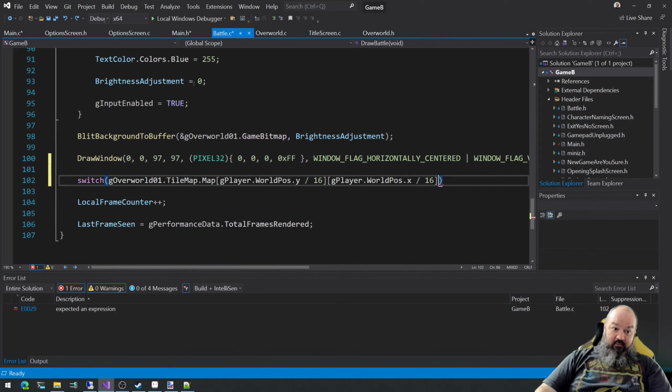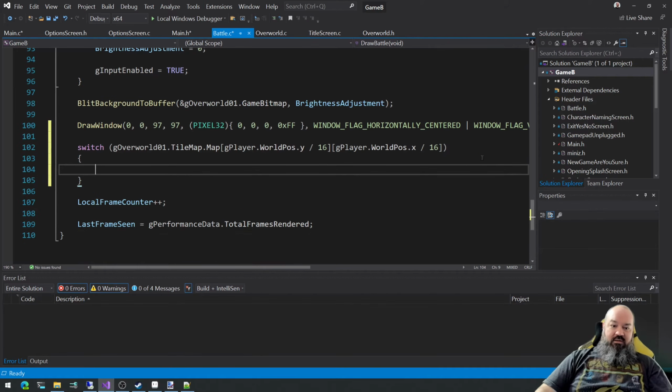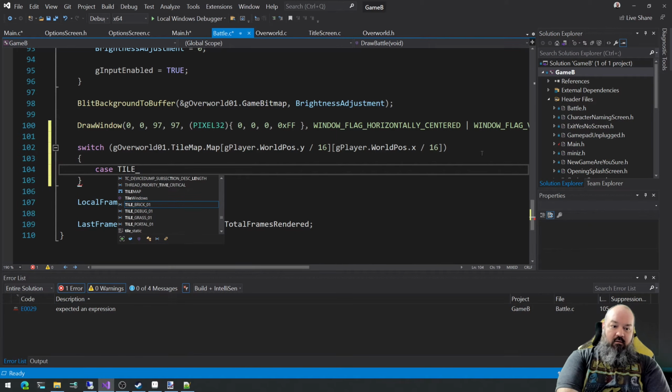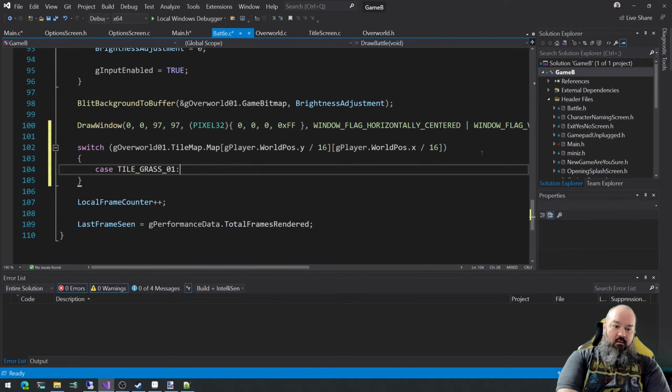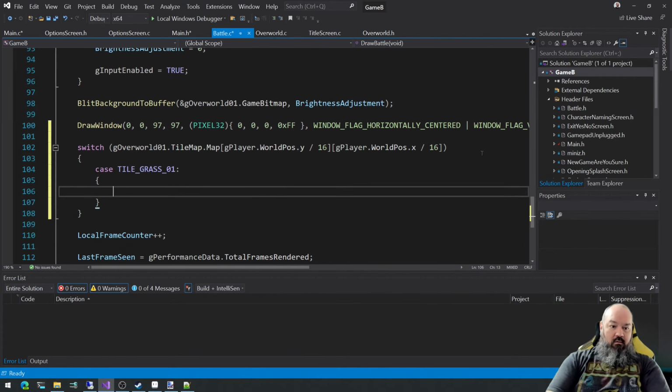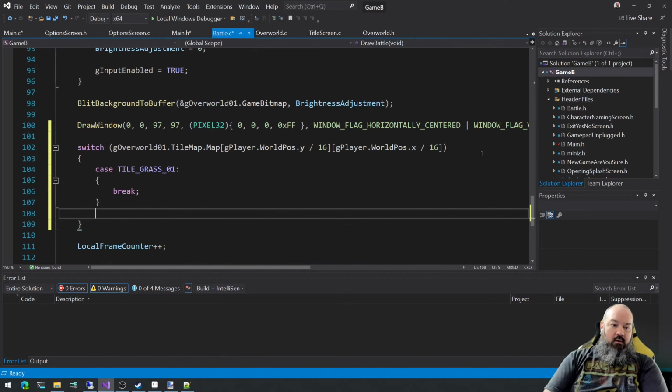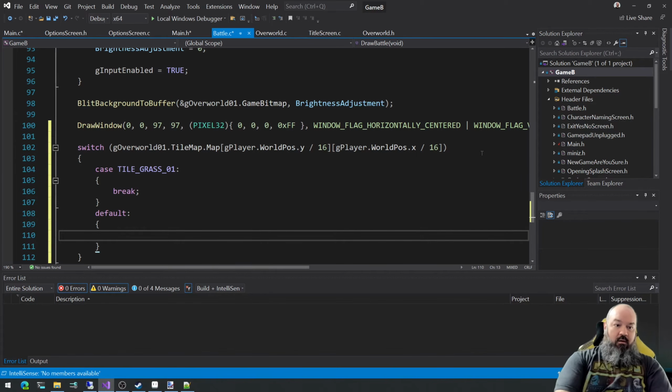Paste with Control V. There we go. We're going to switch that value. And the case is going to be tile grass 01. And then of course the default is going to be we're going to crash.